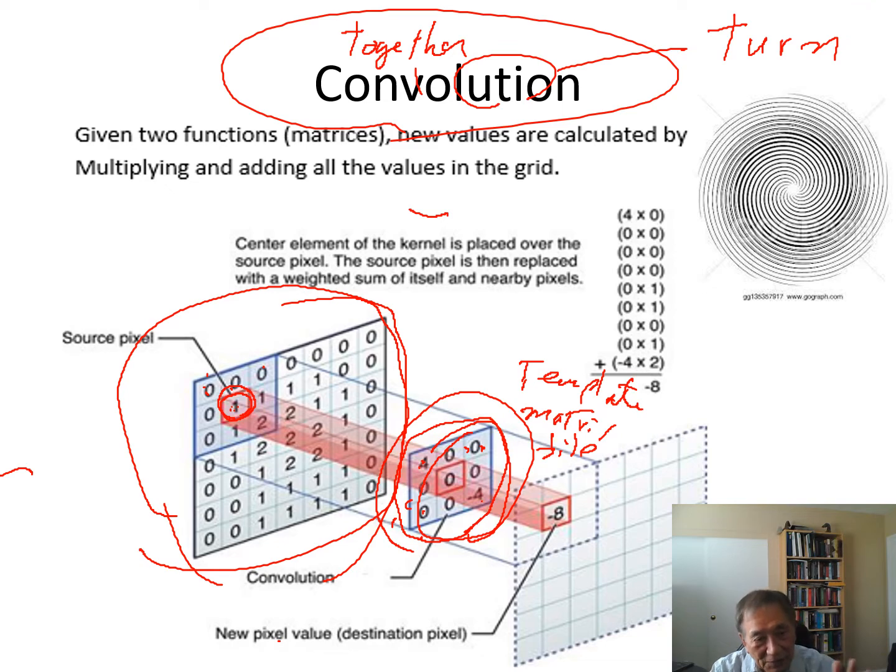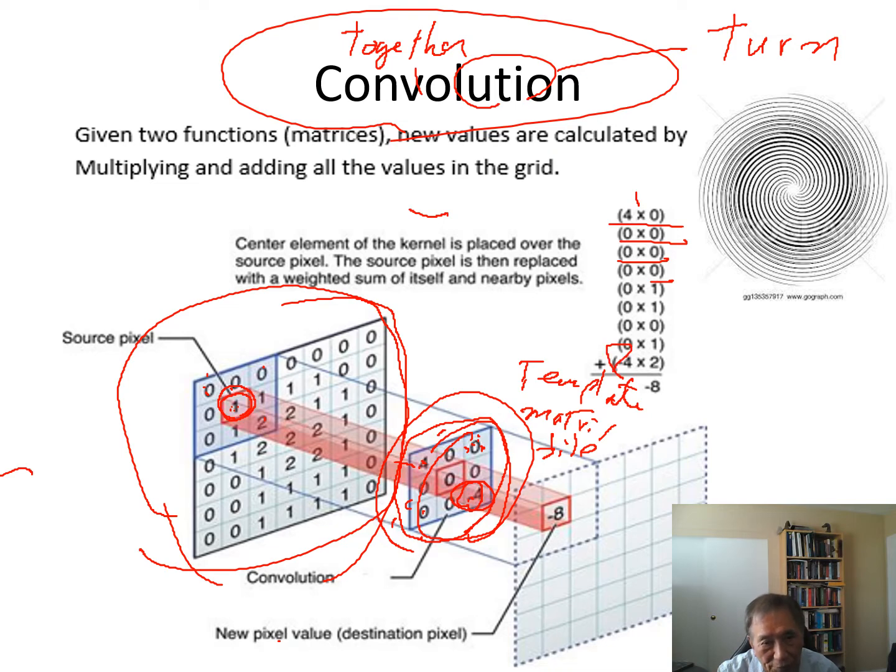So this 3 by 3, 9-element portion of the source pixels will be superimposed with this template, and each value will be multiplied, like 4 times 0, 0 times 0, 0 times 0, and 0 times 1. The first number is from the template and the second one is in the source. The last number in the source is 2, and the last number in the template is -4.